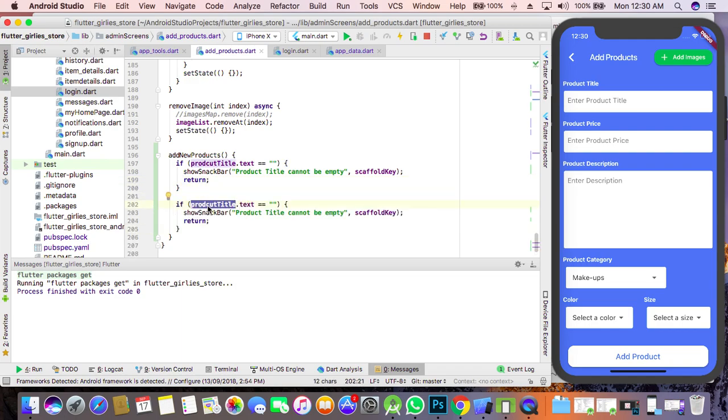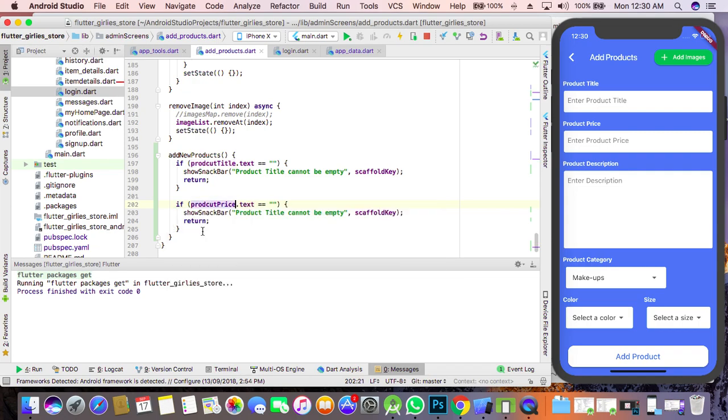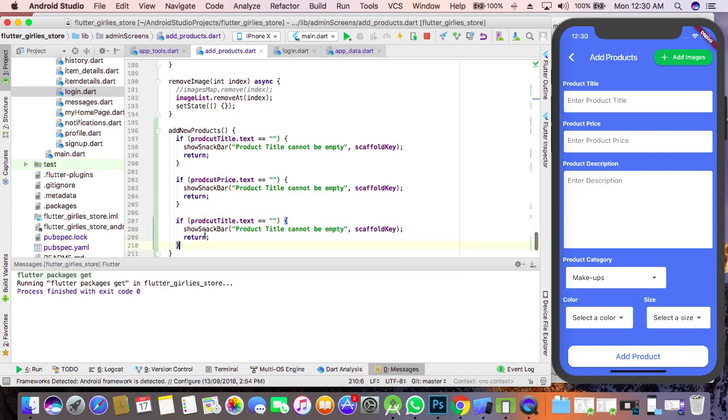Here is for product price, and the last one is for product description. Here is product price and product title. So we save.